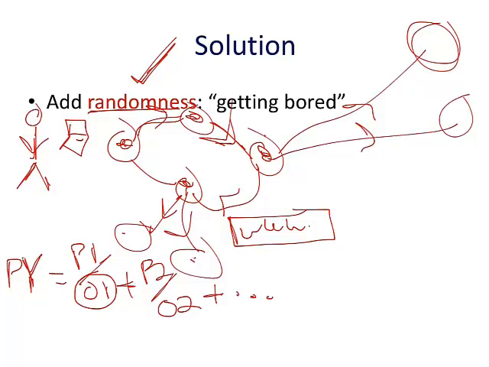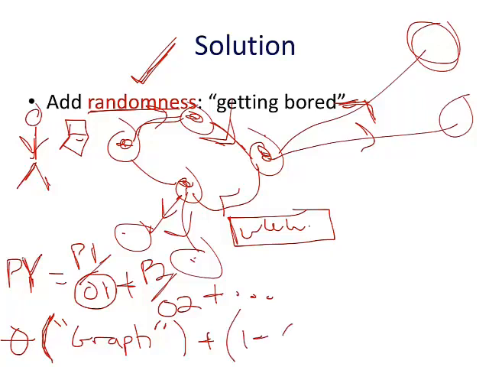And some component to basically say that at any given time this person may just decide to go off to some random portion of the graph. And the way that we do that is we have this portion, which we'd say maybe is called the graph following portion, and some weight on that, plus 1 minus that same weight, because again we want these importance scores to add up to 1, times some random component. And that would model this exactly.